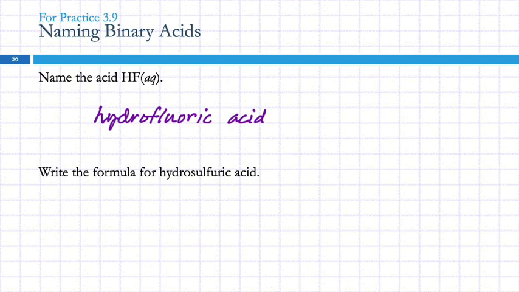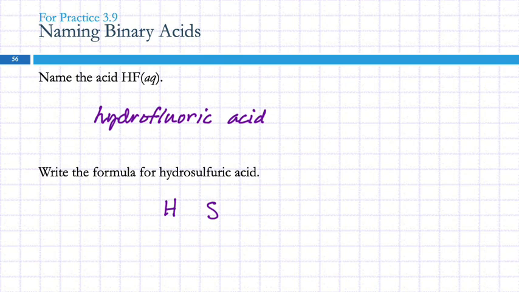All of the acids in Chem 1A have acid in their name. They all start with H, they all have acid in their name. And we can go the other way and take the name and write the formula. So hydrosulfuric. This hydro part is the hydrogen, and sulfuric comes from the element name sulfur, right? So that's going to be S.